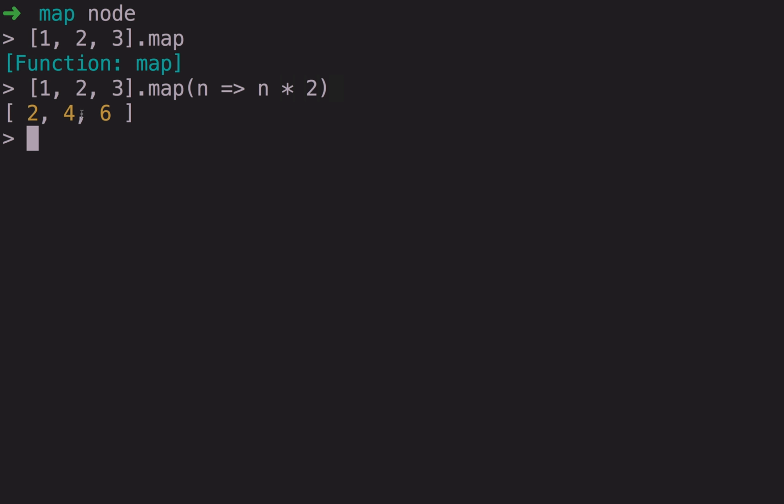The output is 2, 4, 6, which makes perfect sense because the input list that we gave was 1, 2, 3, right? And so 1 times 2 is 2, 2 times 2 is 4, and 3 times 2 is 6. And really, that's it. Map is a function on collections that takes a function as an argument and then runs that function with every item of the collection as input to the function and then returns a new array with all of the items that were returned from the function. It sounds really strange, but if you just look at the output, I think you'll understand.